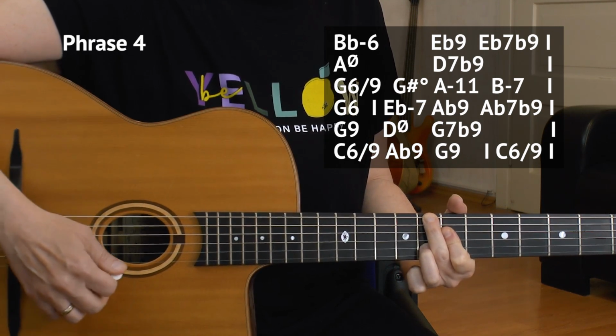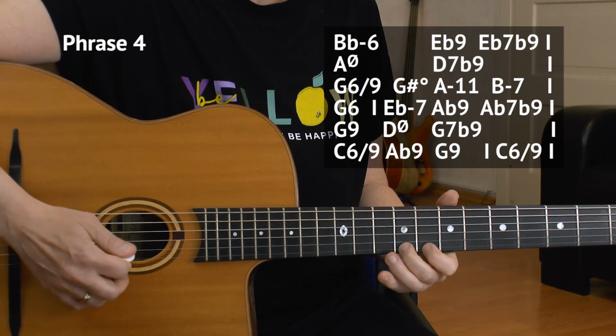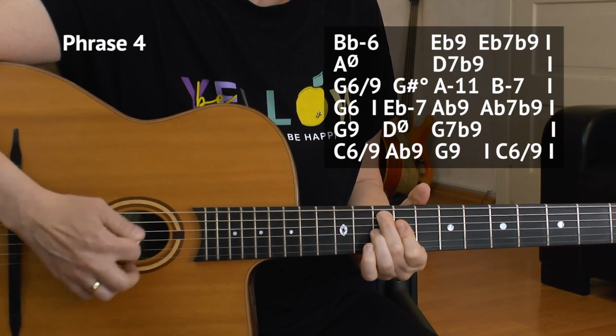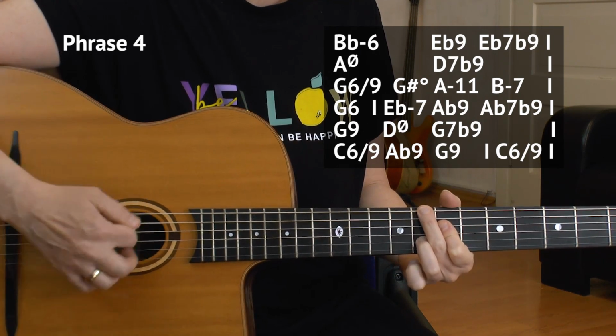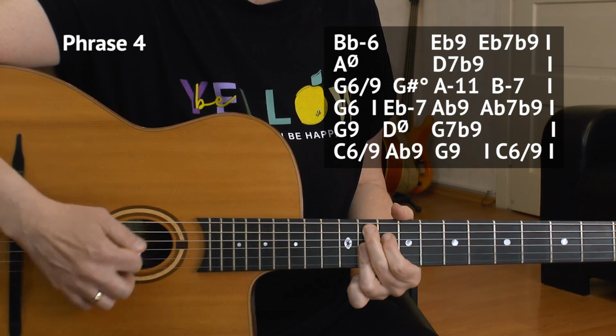Right? Let me repeat that for you from the pickup. Now I fill the gap, E, D, G, E, D, G strings. A flat 9, that stands in, we've learned that already for the D7, and it leads to the G, so it's a tritone substitute for D7. That's an A flat 9 actually. 11, 10, 11, 11. I play it twice.